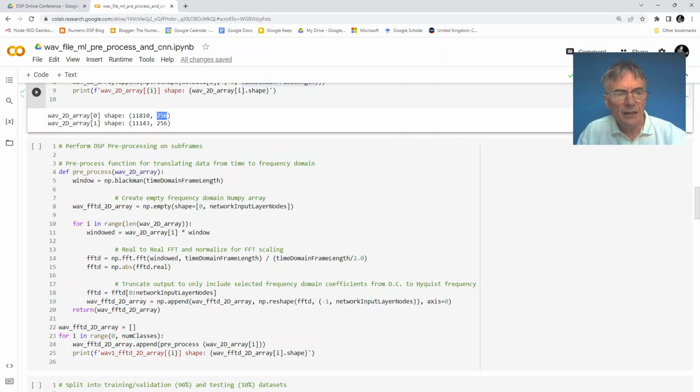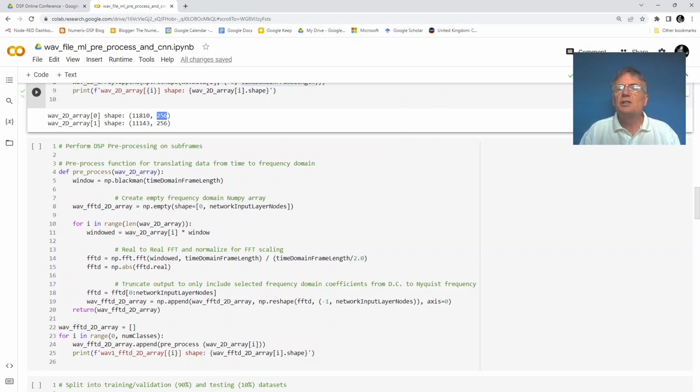Okay, before I delve into the DSP functions in a little bit more detail, I did just want to say one thing about them. Excuse me a second. This is a very high level view, simple functions as I showed in the flow diagram. We're going to do some windowing, fast Fourier transform, and then we're going to aggregate the data for the neural network to process.